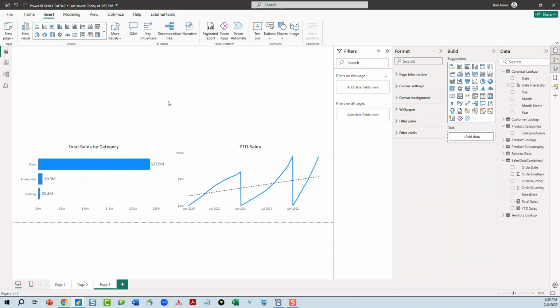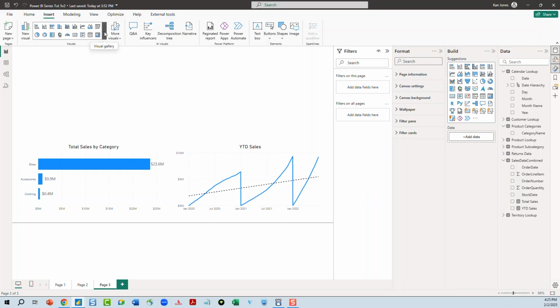So what else we want to do here is get some slicers, right? So that we can slice this by year. We're also going to set this up so that we're able to slice by region. And then what is the other that I said I was going to put into this? The product category. So that way we can kind of drill into this a little bit based on what a user's need is. They can say, hey, I just want to look at this for the year 2020. I want to look at this specific category in this specific region. And we'll give them the ability to do that with a slicer.